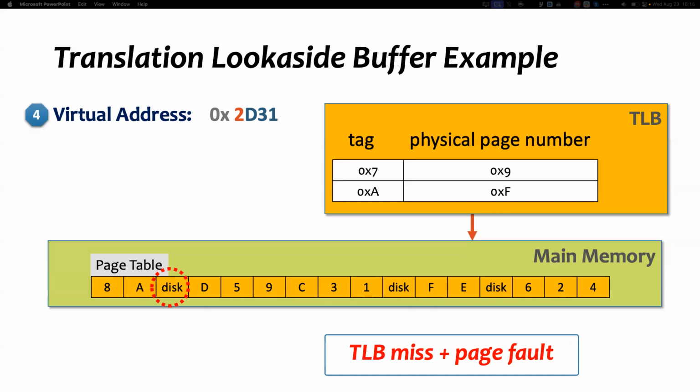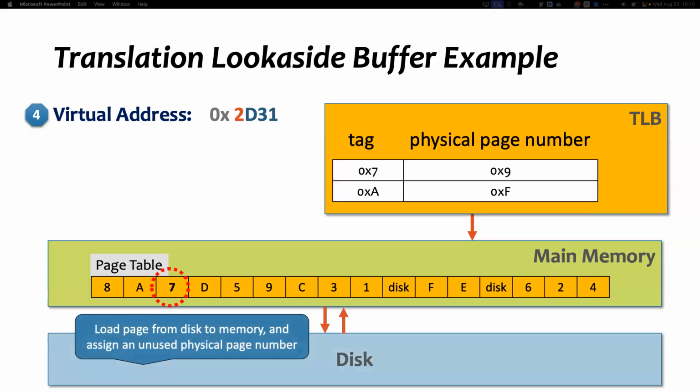So at this point, it's really up to the operating system to decide what to do, right? Do we wait for this page, or do we continue and then come back for it later? That is more like the operating system question, right? There are so many different choices you can take. What we assume, for simplicity, is that we're just going to wait. We'll grab the whole page from the disk and put it in the main memory. And we're going to update the page table indicating where I put this new page in the main memory, right? And of course, this has to be an unused physical page number, like an unused section of the main memory.